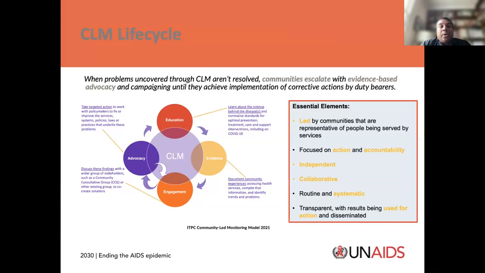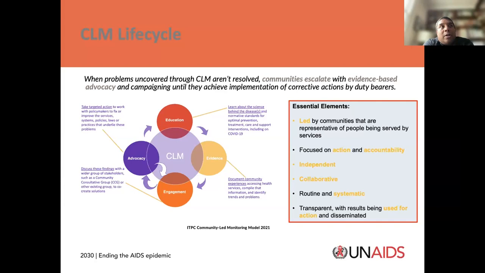In diagrammatic form, CLM covers education, evidence, engagement, and advocacy. The idea is that you are building capacity of communities to monitor and report on what's going on, but also building the capacity of health service providers — particularly clinics linked to those communities — to understand what's actually happening. Healthcare workers are incredibly pressed for time, and CLM programs are able to spend a little more time with peers to find out what's going on. Importantly, in a peer-to-peer conversation, you can have a more fruitful discussion — learning the how, the what, and the why, as opposed to just a number.